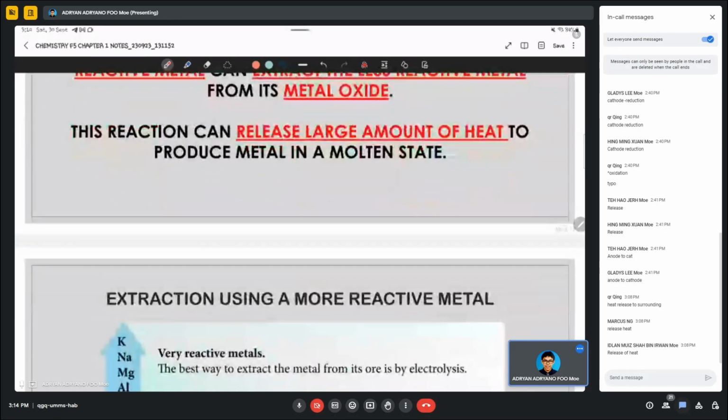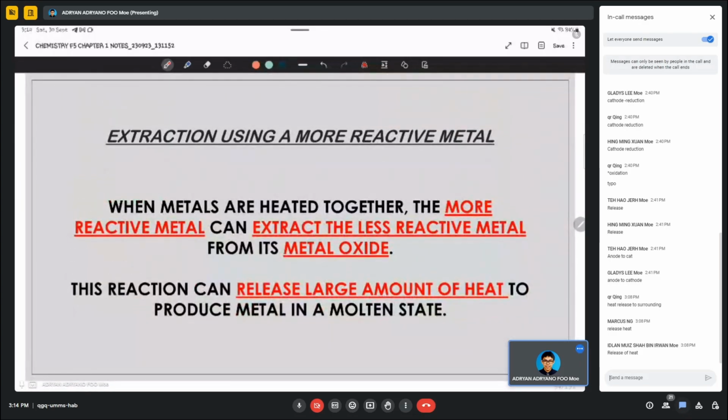Okay, next, the third method: I can use a more reactive metal. What does that mean? Have you learned displacement? In a solution, for example CuSO4, I put in magnesium powder. What happens? The magnesium takes the SO4 and becomes MgSO4, right? And the Cu becomes a brown solid, because it has been displaced. Same thing as this extraction. So actually the displacement you learned in chapter 3 is related to this, the one I told you to memorize just now. Kalau nak kahwin mesti ada cinta zahid fully supaya perempuan hasil cukup anak. You need to memorize this.